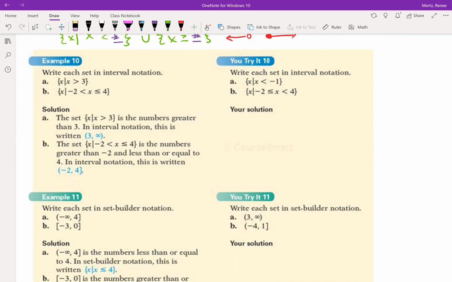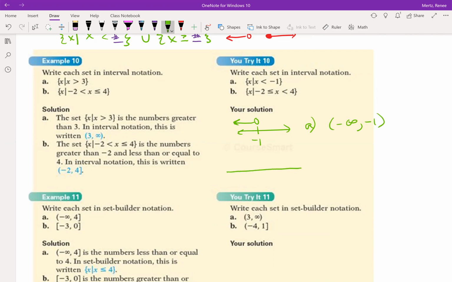So if we're looking at the set for x, x is less than -1. If you're visual like I am, it helps to make a picture. So -1 less than, open circle, heading left. So then I say, where does it begin? Where does it end? So it begins at negative infinity. It heads to -1.